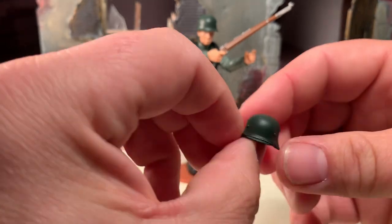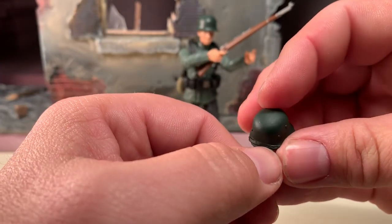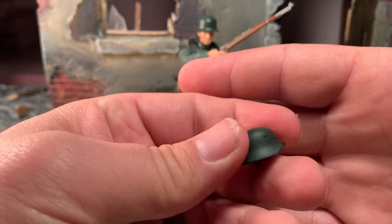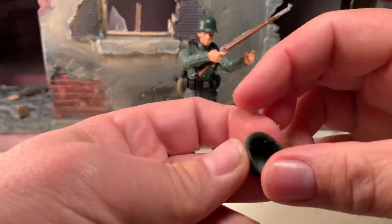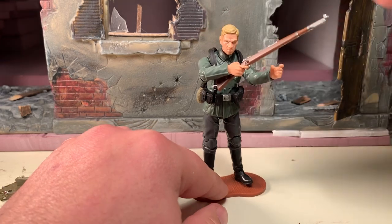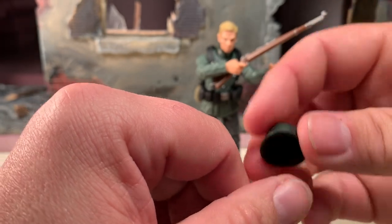He's got this helmet here — standard German helmet — which has a tiny bit of painted detail right here for the strap that goes along the rim. Otherwise, just a couple rivets in the side there, and that's it for the detail on this helmet. Nothing on the inside, really. Just those two knobs there to help the head stay in place correctly. The helmet that's actually on the figure itself does not have the painted detail on the rim. That's the difference between the two, and as subtle as it is, they actually gave you both, which I thought was very cool.